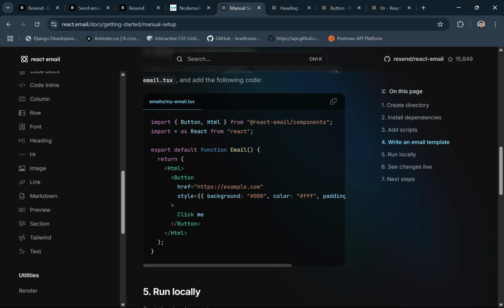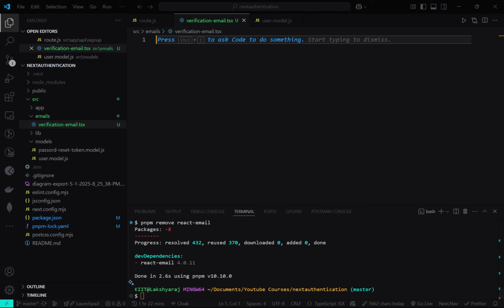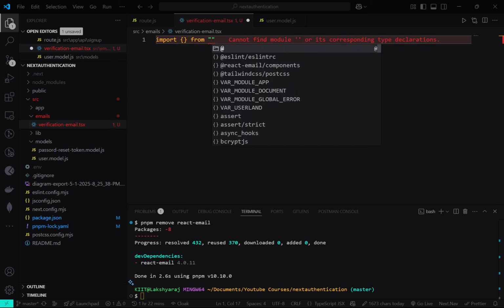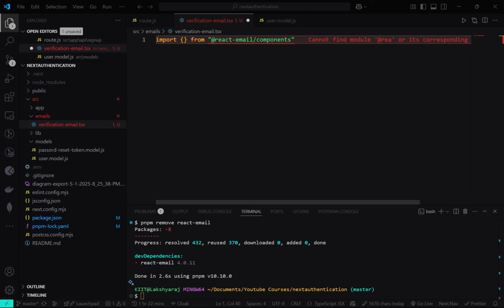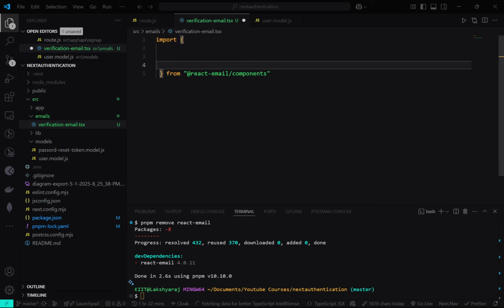So what I will do is go ahead and import some components from @react-email/components. Now what can I import?